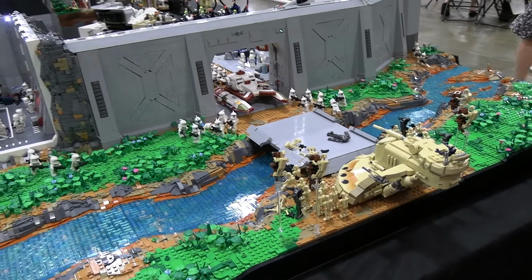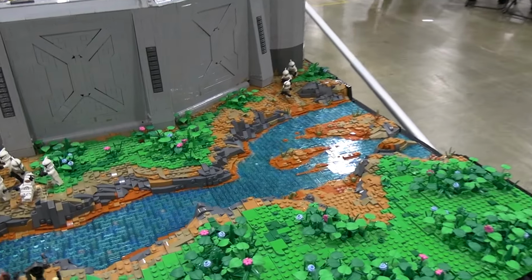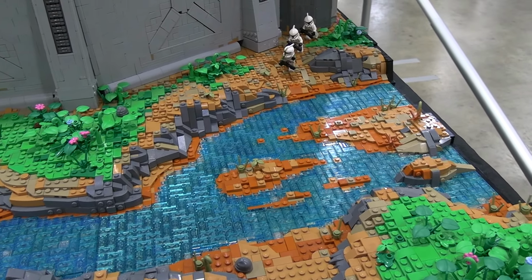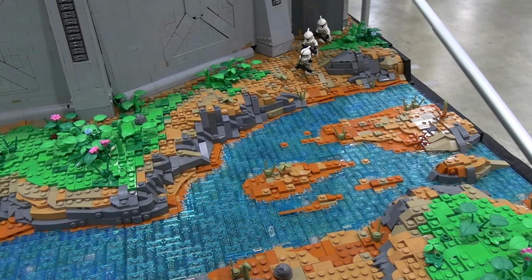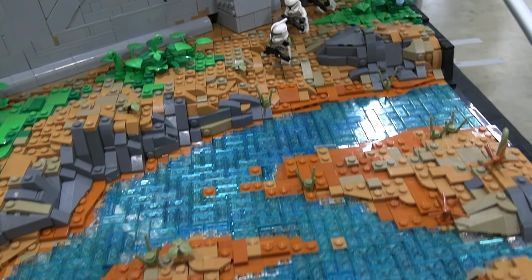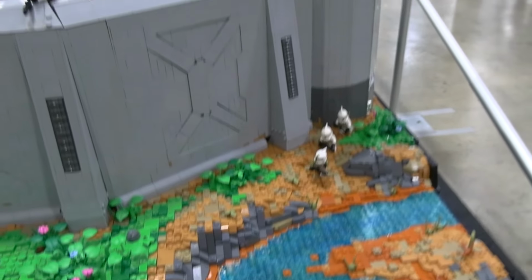Great work, thank you. We'll go to our third builder then. All right, so I built this right side. I built the Delta and the tower. For the Delta, I looked at a lot of real-life examples, and I live in Oregon, so I looked a lot at upriver, and took note of how things form and how the water affects the rocks and land around it. And then for the tower, I used hinge plates to build it.